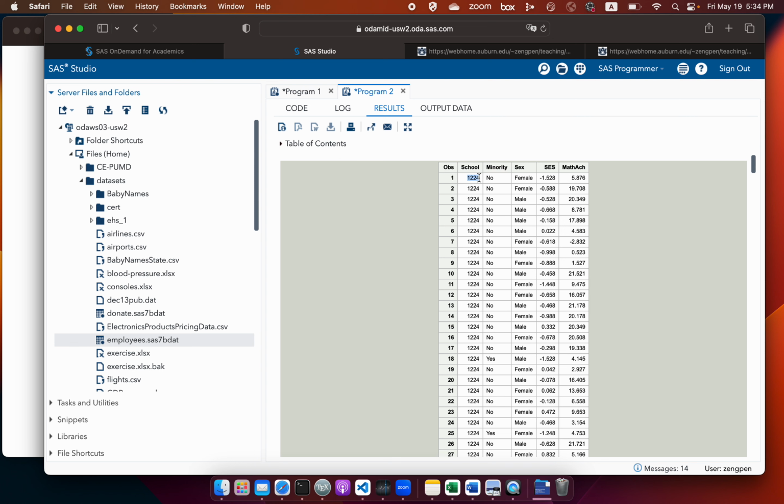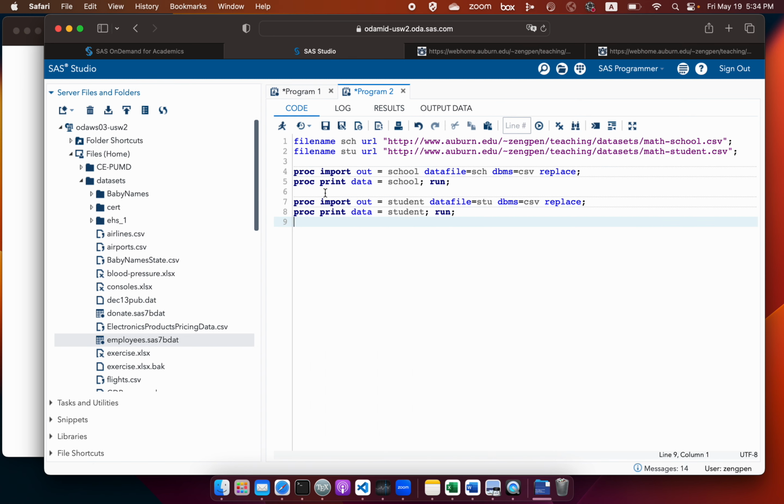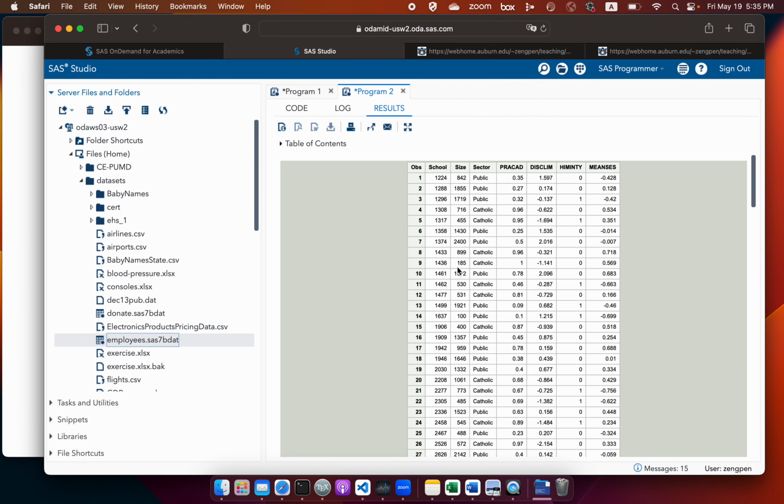For example, this is 1,226, right? Then go to that data for school. We go to the corresponding school, and then we just want to add those variables to that student, basically attach them to that student. So this is what we want to do.